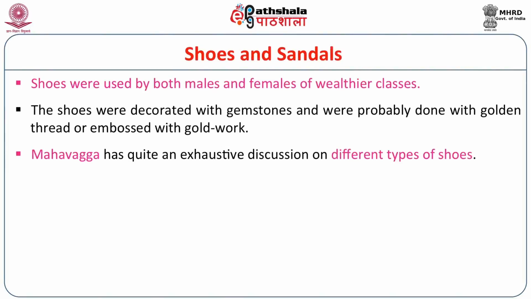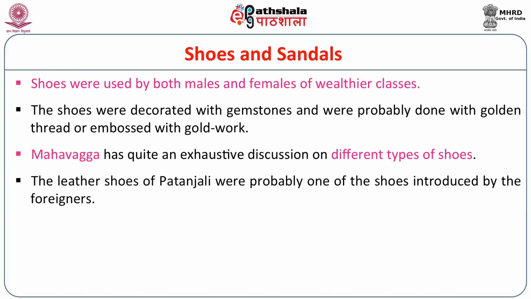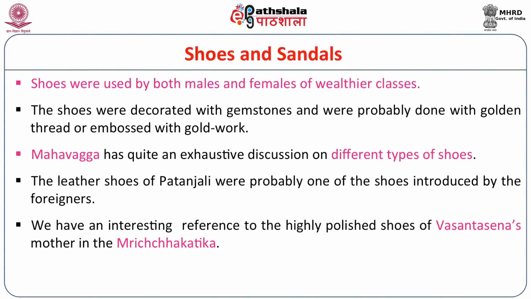The Mahavagga, a Buddhist text, has quite an exhaustive discussion on different types of shoes. Patanjali refers to leather shoes, which were probably one of the shoes introduced by the foreigners, because if you again look at the sculptures of Gandhara or the Kushana sculptures, even Mathura, you will find that different types of sandals and shoes were represented there. We have an interesting reference to the highly polished shoes of Vasantasena's mother in the Mrichchhakatika. Now Vasantasena was a courtesan and quite well off, therefore her mother could afford to wear a beautiful shoe.